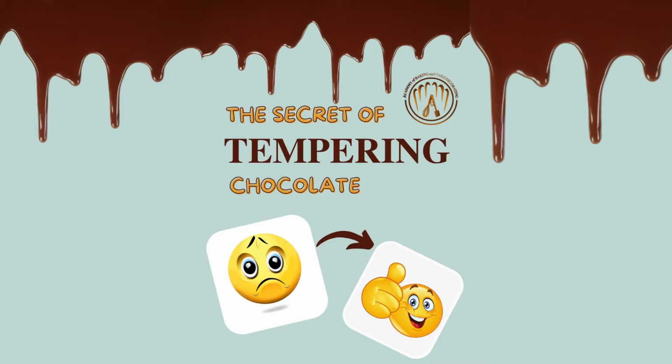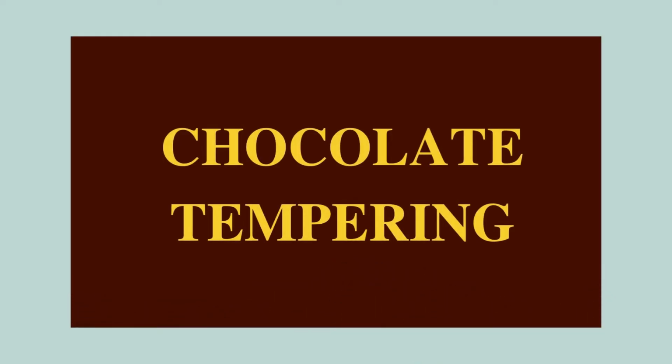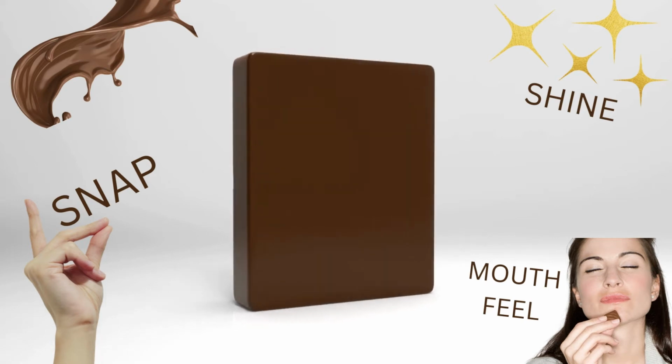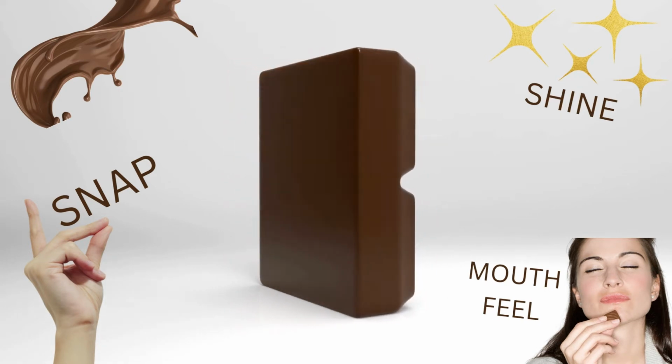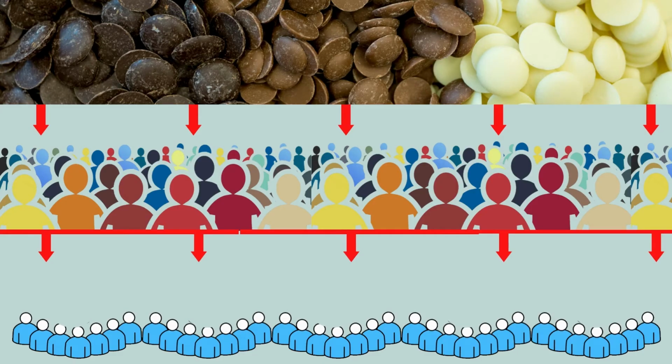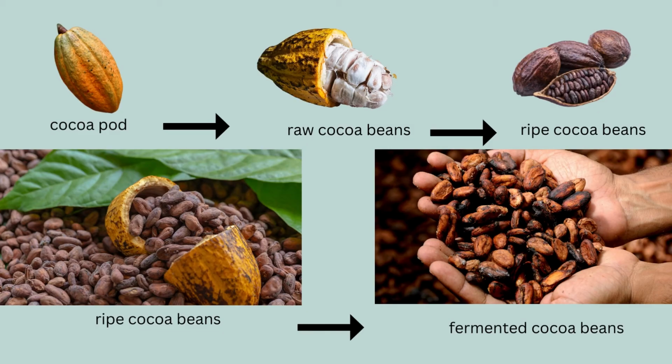Chocolate, a beautiful but quite temperamental product. As we all know, a good chocolate has a unique and amazing set of characteristics: snap, mouthfeel, and brilliant shine. To be able to understand how to transform the chocolate into good crystals and temper the chocolate properly, we have to look at a few details.